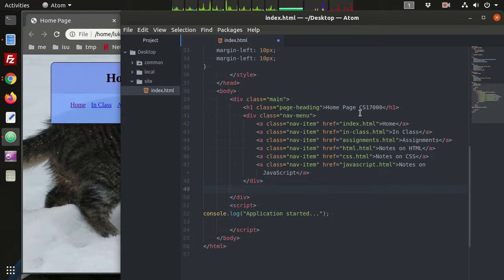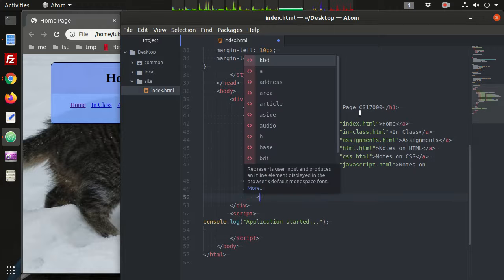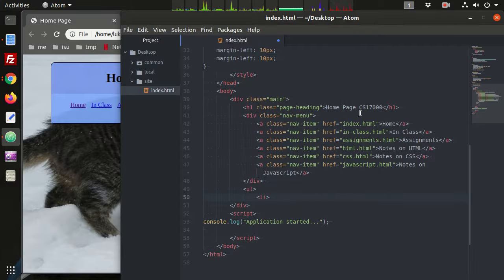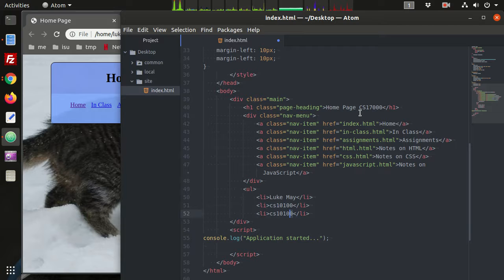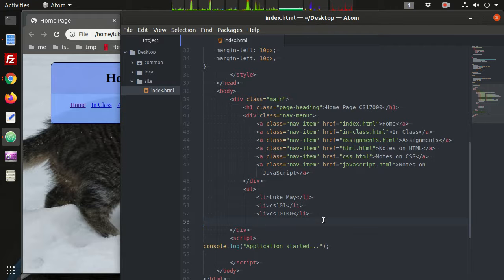So anything that we want to add. On this home page we might want to have an unordered list of some items that relate to our user. Right, so we might have our name, our user account. I have two, so the instructor account and the student account, email, and then anything else you might want to add here in this list, anything pertinent to the course, right? And then you would close that unordered list tag.